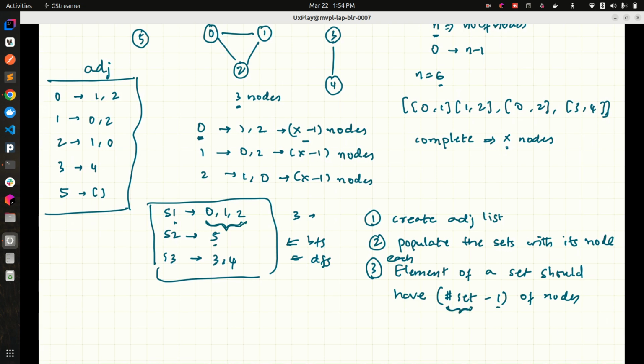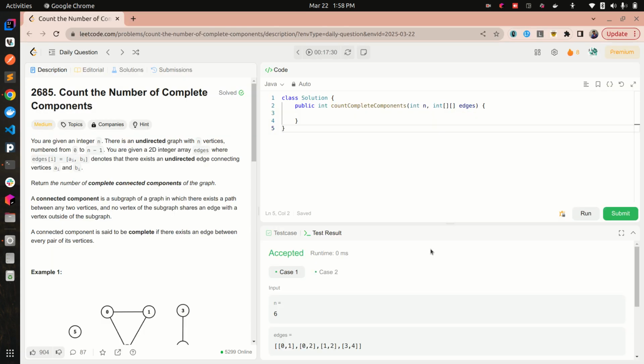Those many nodes, minus 1, should be present as part of its adjacency list. Now that we have understood what needs to be done, let's jump back to Leetcode and try to code it out.